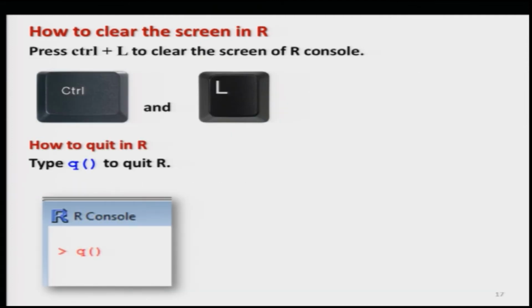And once you are working on the screen, something will be there on the screen, and suppose you want to clear the screen, right.